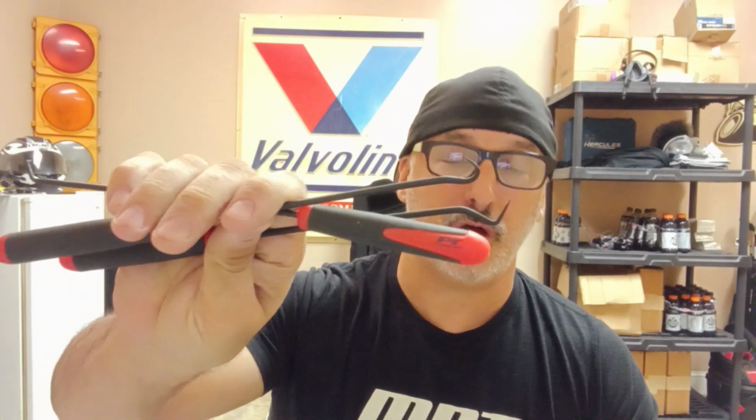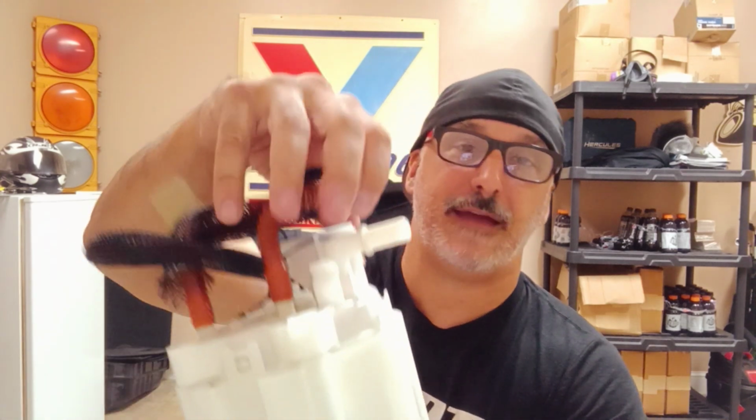Other tools that you're going to need, I highly recommend: get yourself a small pick or a small screwdriver and an assortment of hooks or picks. The reason you're going to need that is that on the fuel line there is a clip. One of the clip type fittings pops right into here. The clip is the type used on some of the earlier cars, and I don't know if all the Hellcat variants have this, but it's the older rocking clip type where it's got two hooks at the bottom and makes basically the letter U. If you get one of them popped off, it's like the other one digs in even deeper. So you want to have a couple of hooks to be able to get in there.